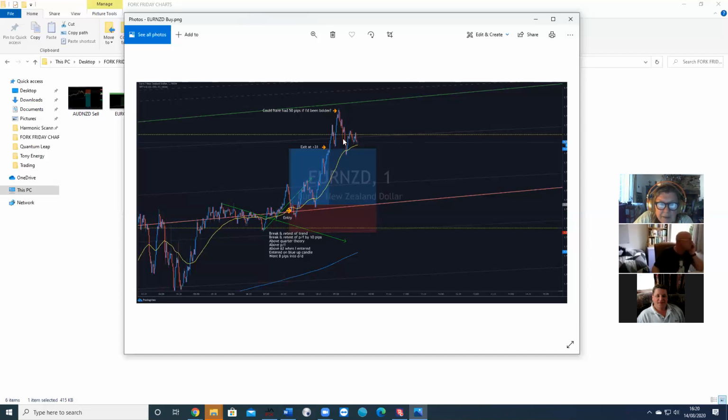Big gap, and then it comes straight back down, touches the 62. I don't know what it went on to do afterwards. That's quarter theory. It does seem to have strong momentum upwards. There are 2 old pitchforks there. You can see it stalling out on those old pitchforks and rejecting off the quarter theory. Well, I think we're back to that story about they've got 30 pips, not 50.